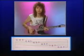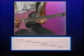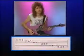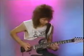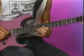You put your six-note up and down pattern into it, and it sounds real good. Right there, you've got a fairly big left-hand shift, which happens a lot of times in three-note-per-string scales, but once you get used to it, it's worth the picking ease. Right there, a fairly simple shape, but it's kind of far in position from the top two strings. So you might want to work on that shift.